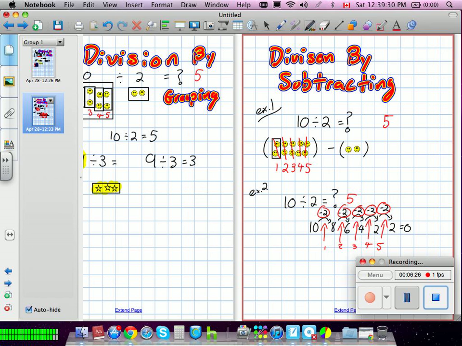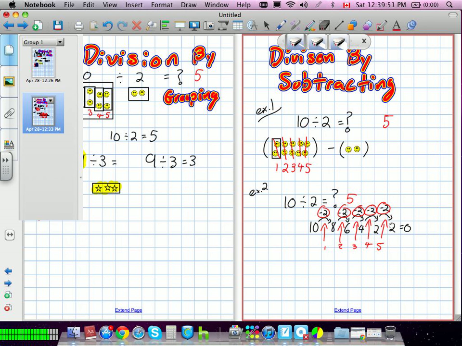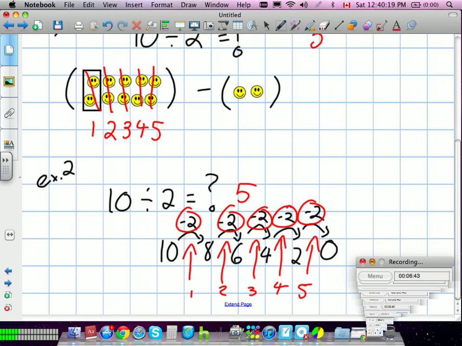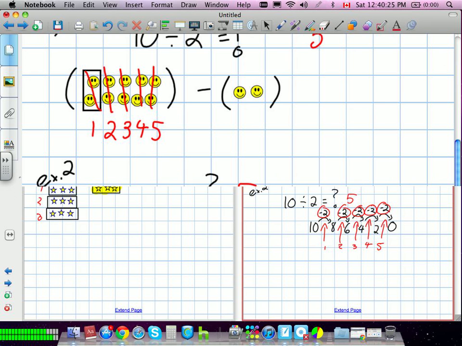And just to clarify, I made a little mistake. Subtract 2 is not the number 2. Get rid of all that. There we go. So it should be 0. And that's when we know when to stop, when we're at the number 0. So there we go again. Thank you for pointing out that mistake.